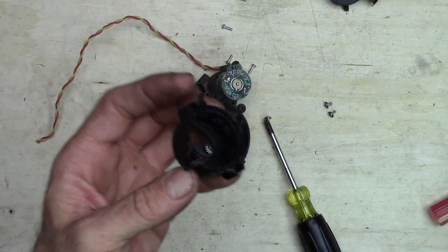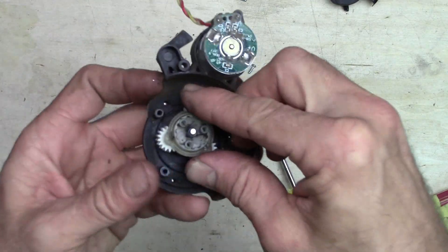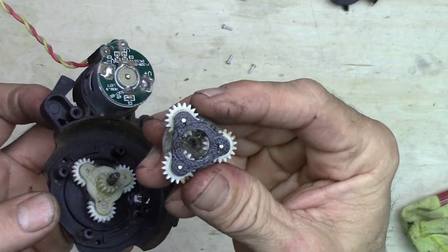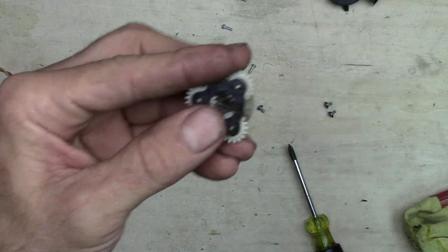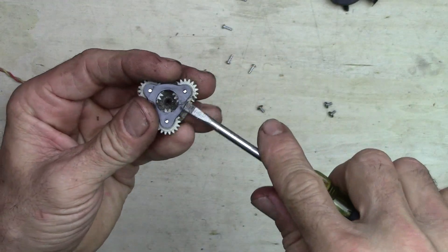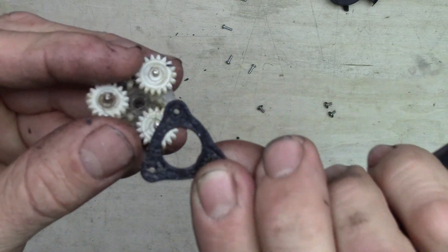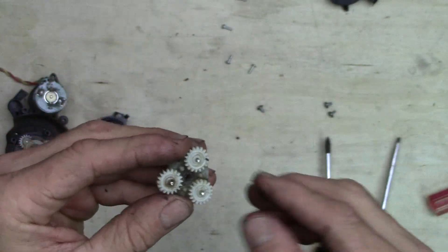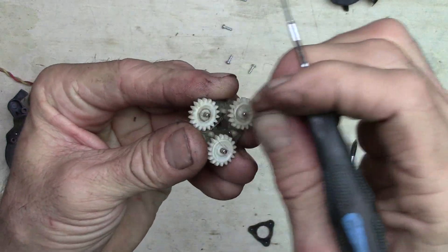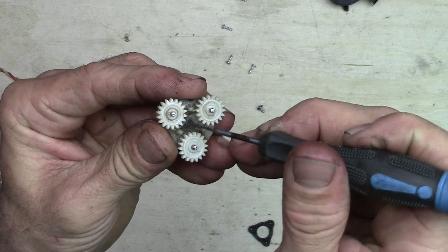Sometimes there's lots of it and it'll make the motor really noisy. We'll go ahead and get all that stuff out, wipe that off on a rag, get out some of the excess grease. The planetary gear assembly is in two parts. This one section's got a little bit of yuck and crud in it. This will pop apart if it's really dirty — what you do is you pop off this black triangle, and there's a flat side to it. The flat side goes up when you put it back together — just remember that. You just pop it off from those three spindles. I've seen some of these with hair wound around these things so bad that it's just black and thick — yuck is the word to describe it.